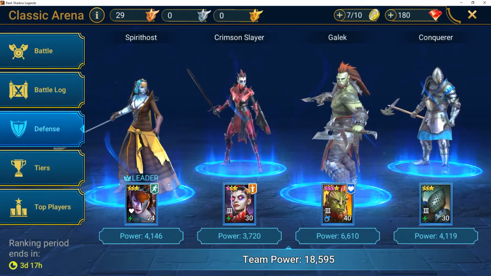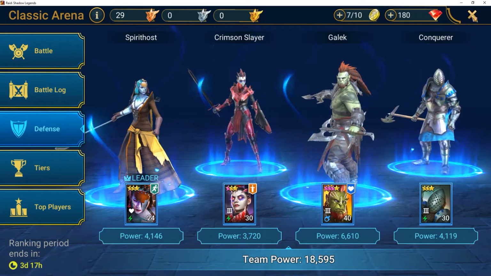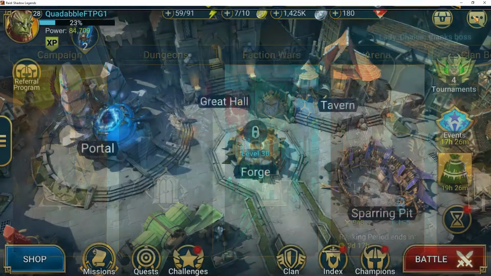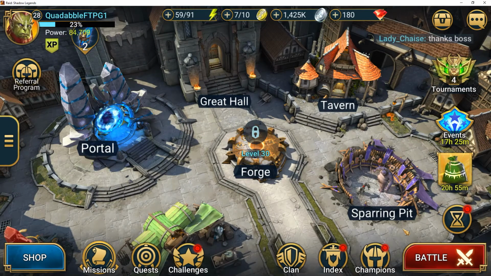Crimson Slayer, I was lucky to get her through a mystery shard, and you'll probably get her too. You can open up a bunch of those. And then let's see, hold on a sec.